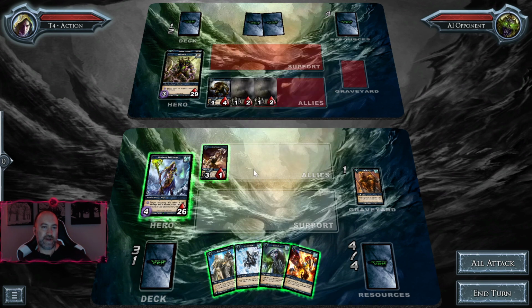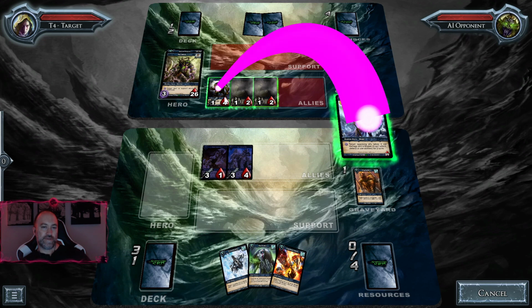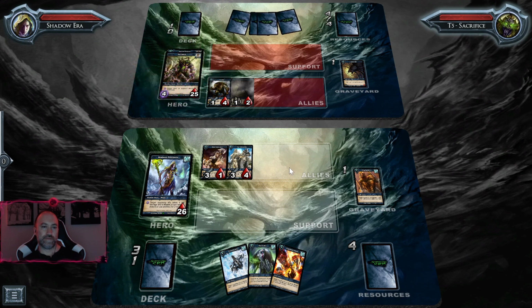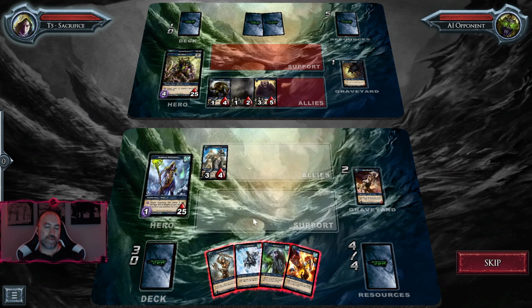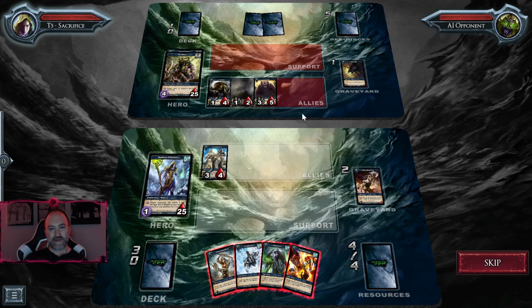This guy's dead no matter what, so I might as well. A hero. Need more allies. No other way of controlling these guys, so you're killing them because I can't attack them, so I'm just gonna kill one of them. Bears. Careful now. Probably don't want to skip my sacrifice, but I need all these cards. I really do. Most important is to control this guy.